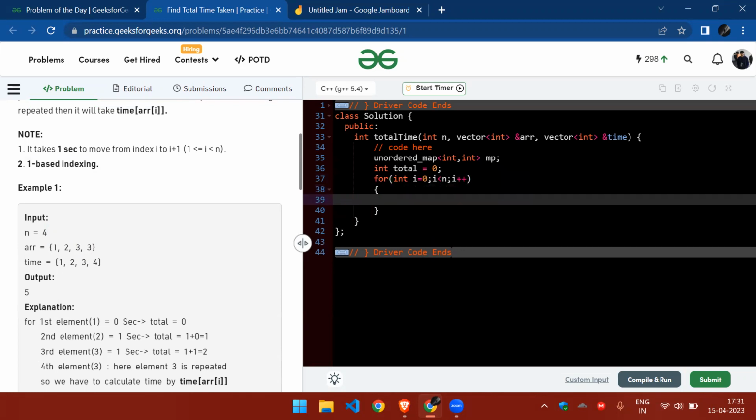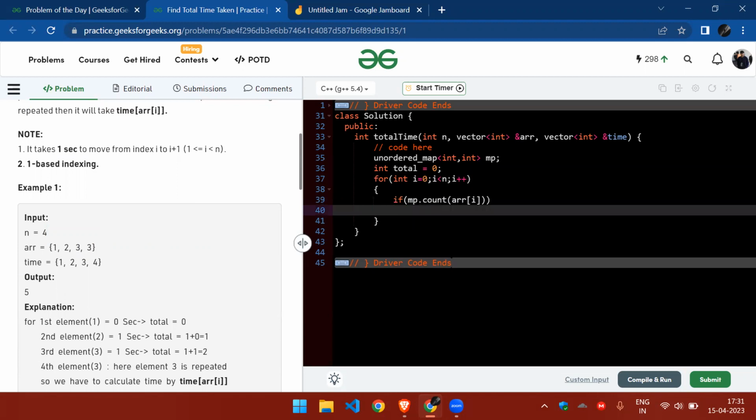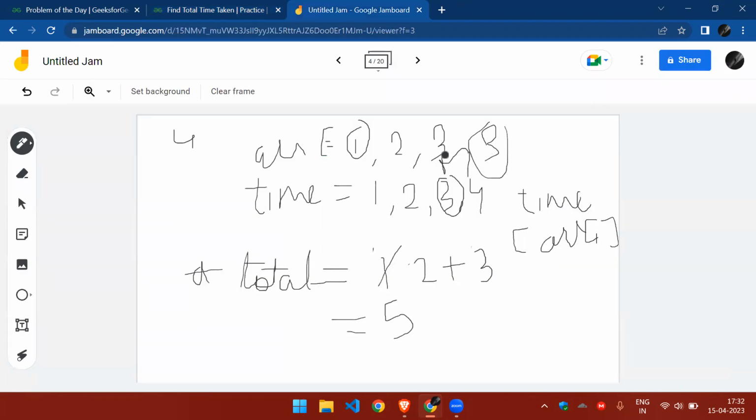The very first condition would be if our map contains this array element. Since we already have it, we are going to do total plus equals time of ARR of I minus 1, since we were adding here the time of the previous array element.